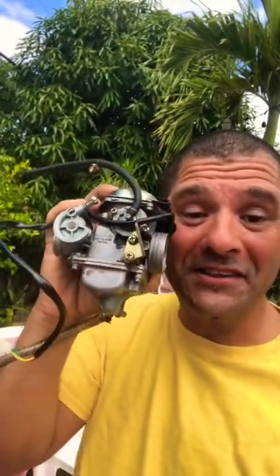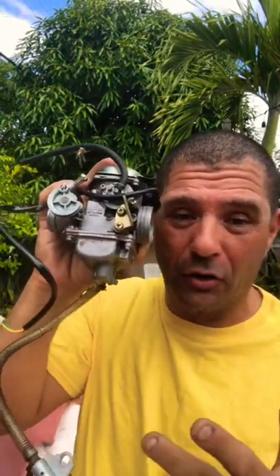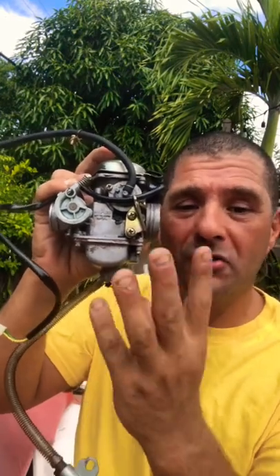This is not a trumpet — this is a carburetor for a GY6 50cc scooter. If you want to drain the fuel from your carburetor because you're keeping your scooter sitting for a long time, you should drain the gas right here, because if not, it's going to become gluey and it's going to make a lot of sediment.